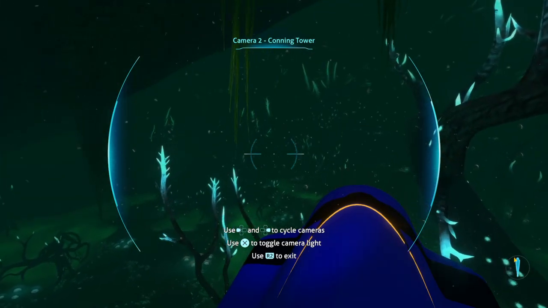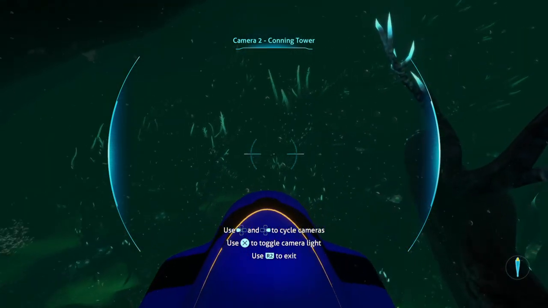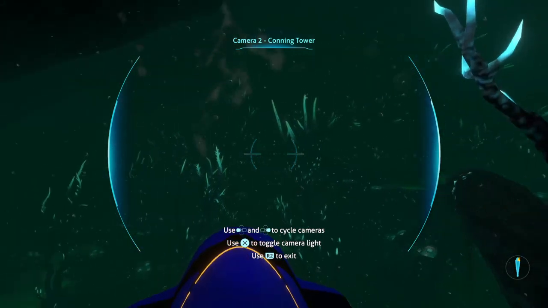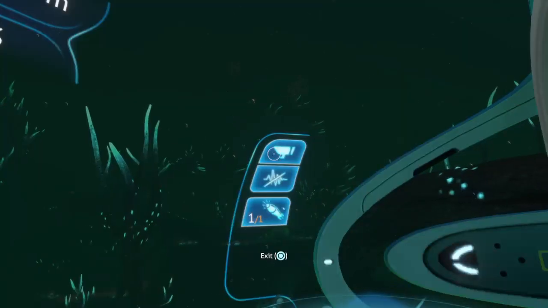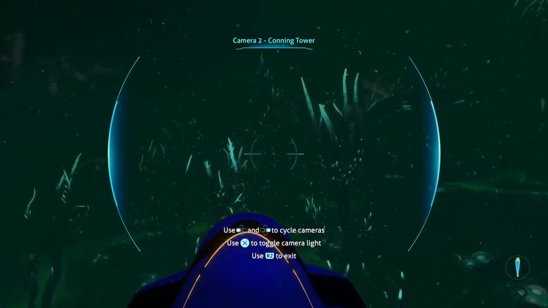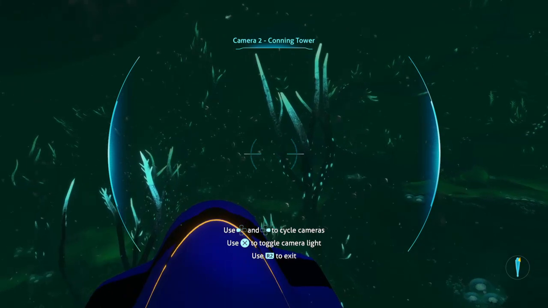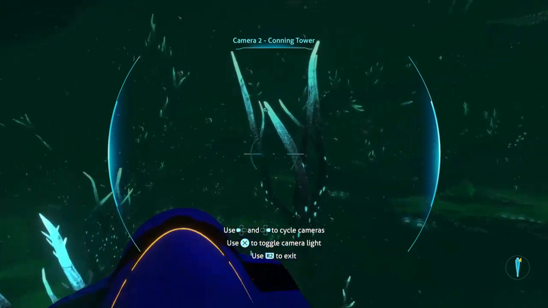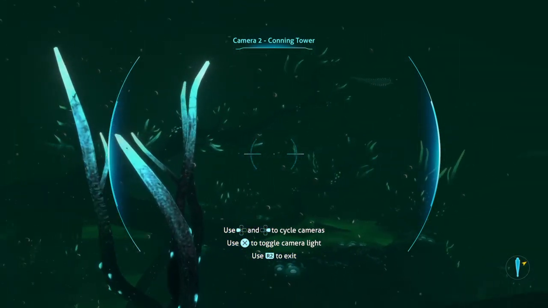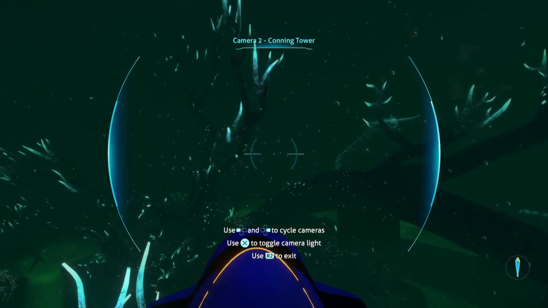Wait, am I where I think I am? This looks suspiciously like the other entrance with the ghost Leviathan in it. I might want to be careful. Yeah, I think this is the other entrance that I was wanting to use. I don't see the ghost Leviathan, though. Oh, there he is.